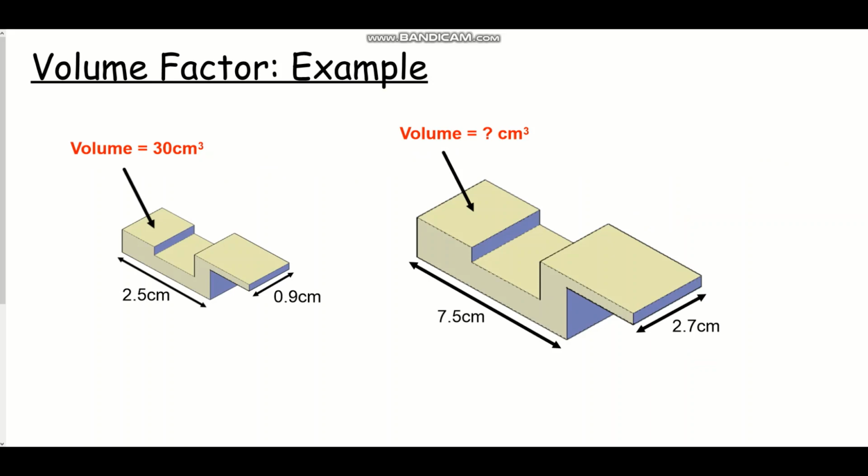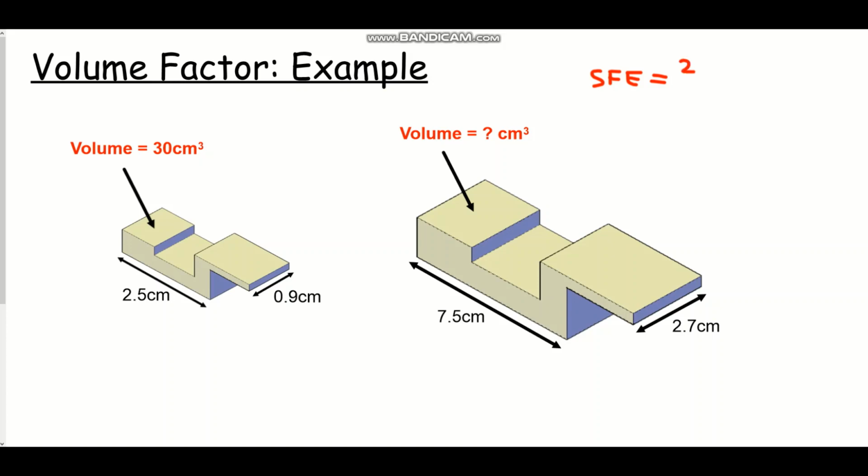So let's look at an example here. I've got 2 unusual looking 3D shapes. They're both in scale. I know the volume of the first one, but I don't know the volume of the second one. And we're going to use our volume factor to figure out that volume. So step number 1, just like in the previous example with area factor, we're going to figure out the scale factor first. So SFE, scale factor enlargement, is equal to the bigger side that matches divided by the smaller side that matches.